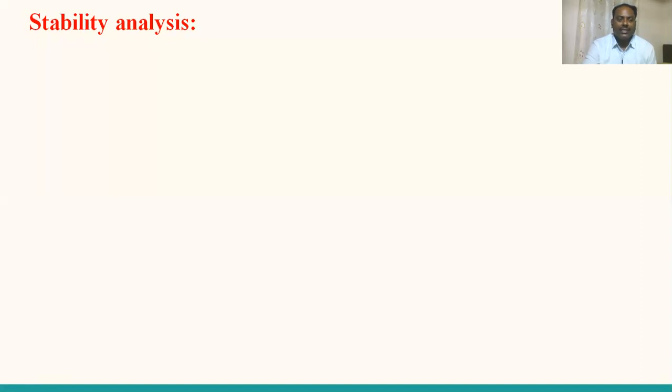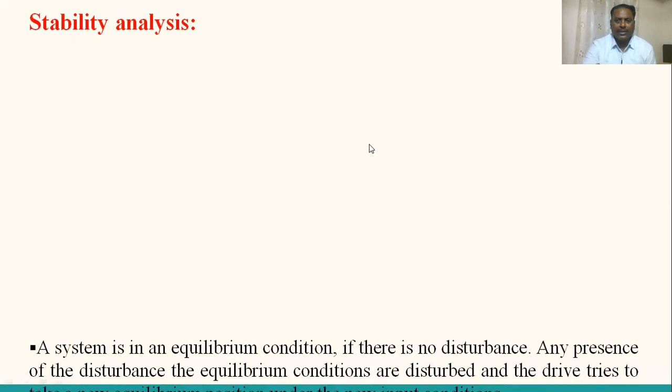In general, stability is the change of state from one operating point to another operating point when any disturbance arises. Generally, stability is defined in two ways: steady state stability and transient stability. Based upon these two stability analyses, the drive stability is decided. Let us see when the system is stable and when the system is unstable. All these are going to be discussed in this topic.